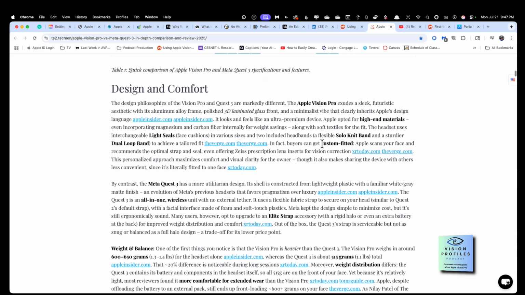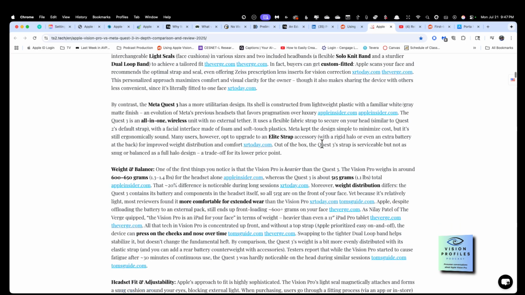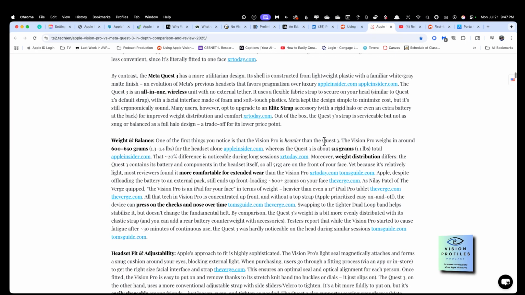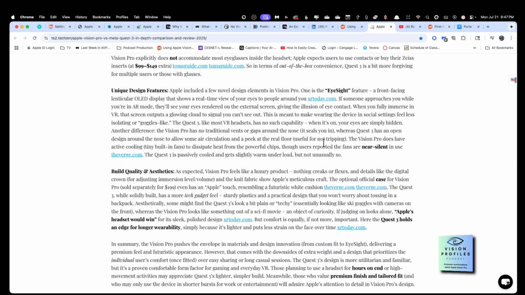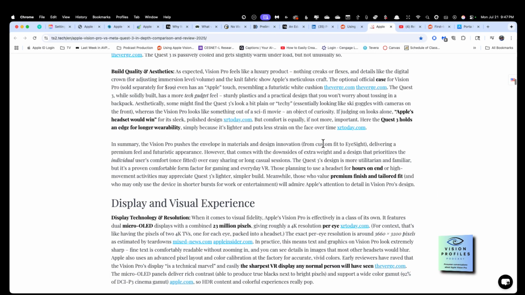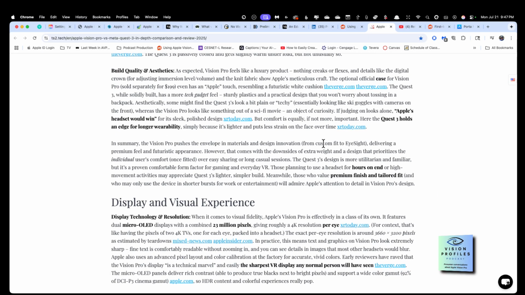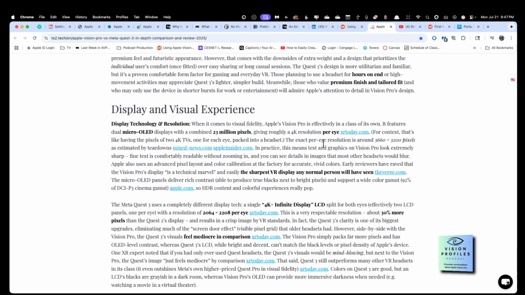Then they break down different areas like design and comfort, weight and balance, headset fit and adjustability, quality and aesthetics, and then display and the virtual experience.